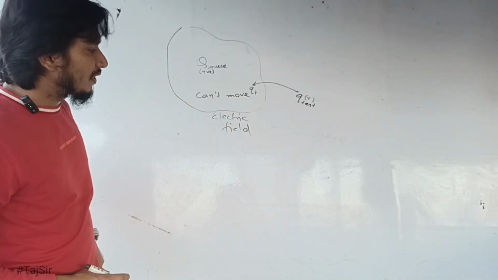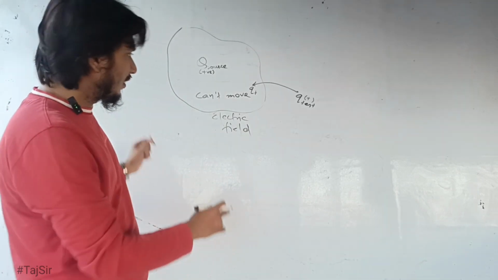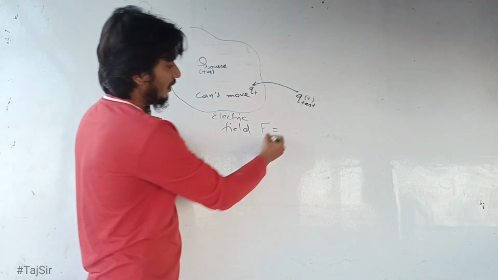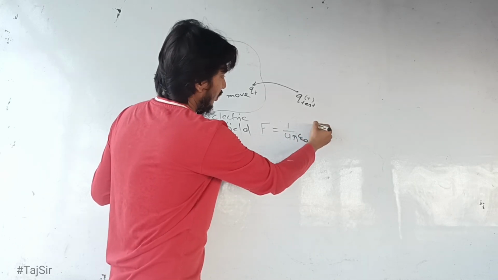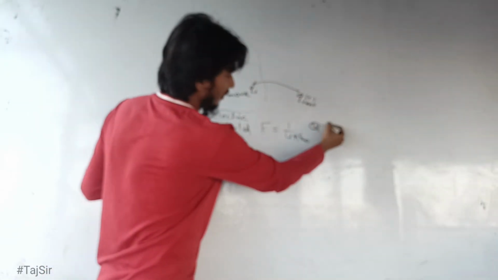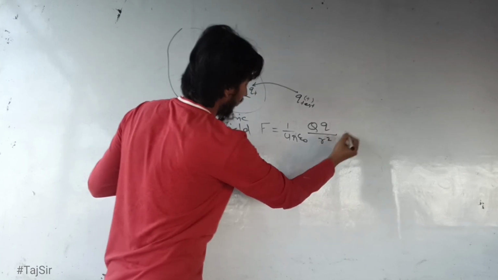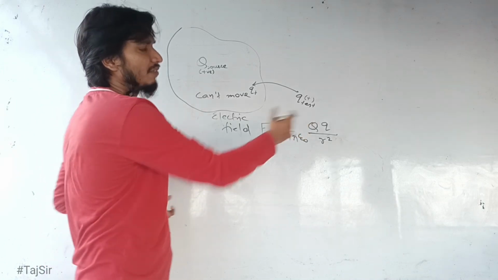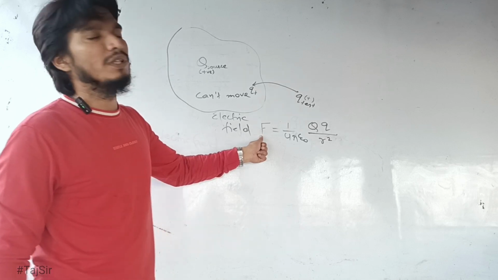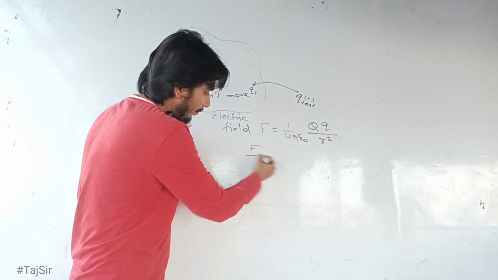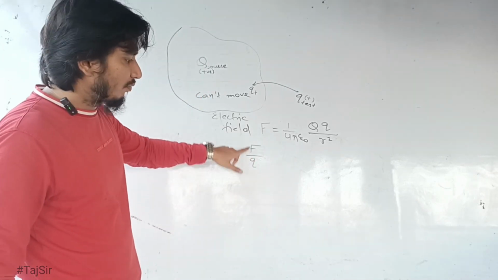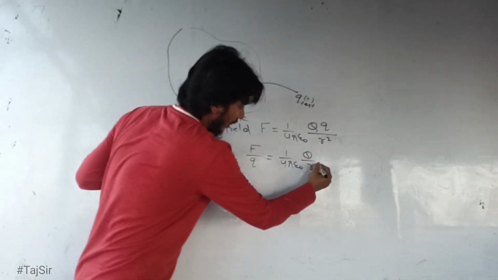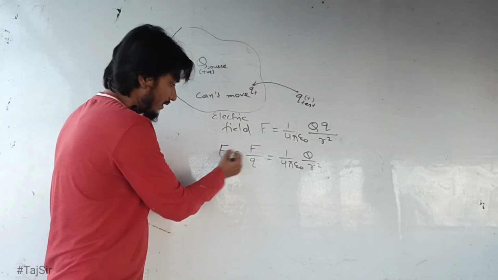Now we want to have a mathematical description of this field, and for this we will have to revisit Coulomb's law. And we know that Coulomb's force, that is F, is given by 1 upon 4 pi epsilon naught Q1 Q2 by r square, where Q1 is capital Q, and Q2 is a small q, and r is the distance between these two charges. And this test charge could be anything. If we have different test charges, then accordingly the value of force will be different. So we define a quantity, F by q, where q is our test charge. When force is divided by test charge, what we get is 1 upon 4 pi epsilon naught capital Q by r square, and this quantity is known as electric field.